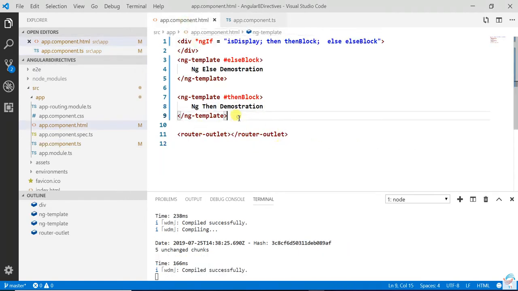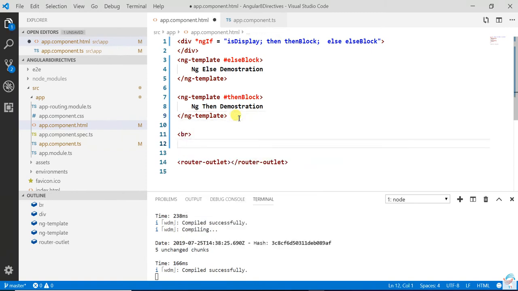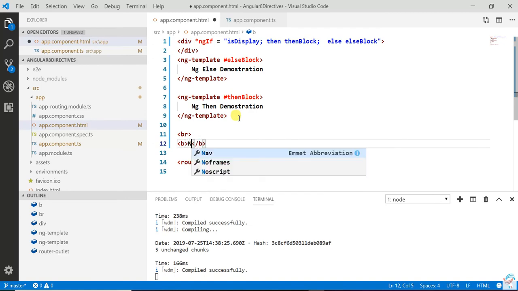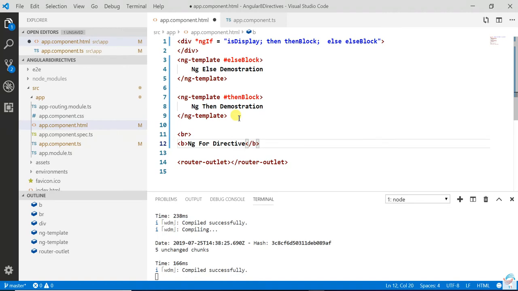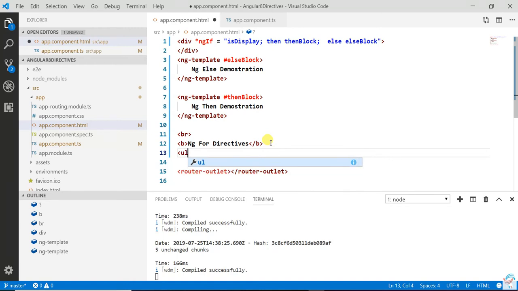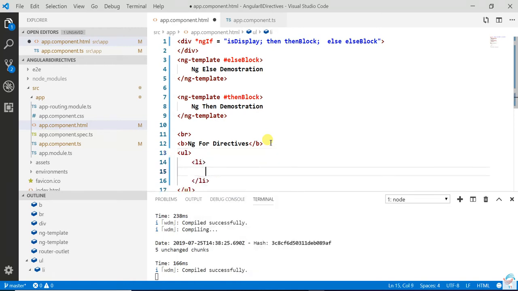So how will we display it? Take ngFor. Here we'll write ul, li, and write *ngFor, the let keyword, item of name.